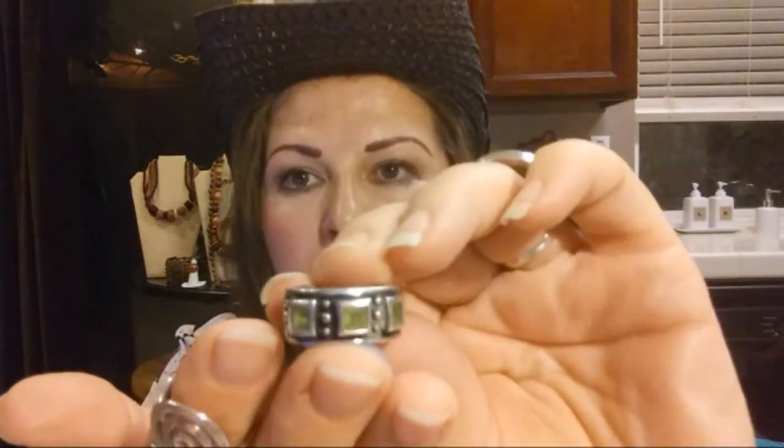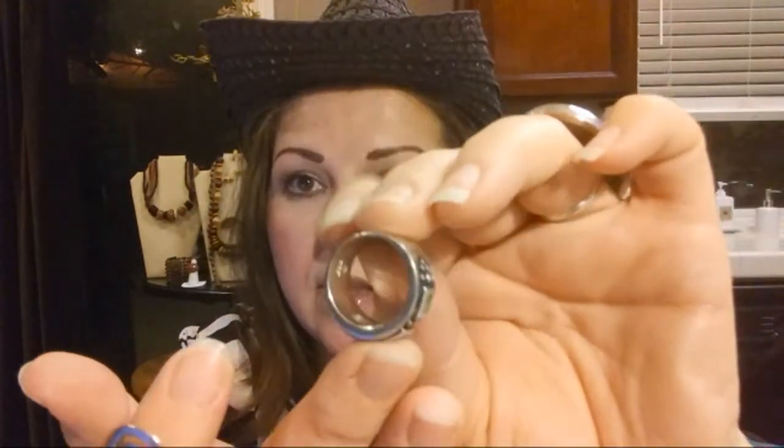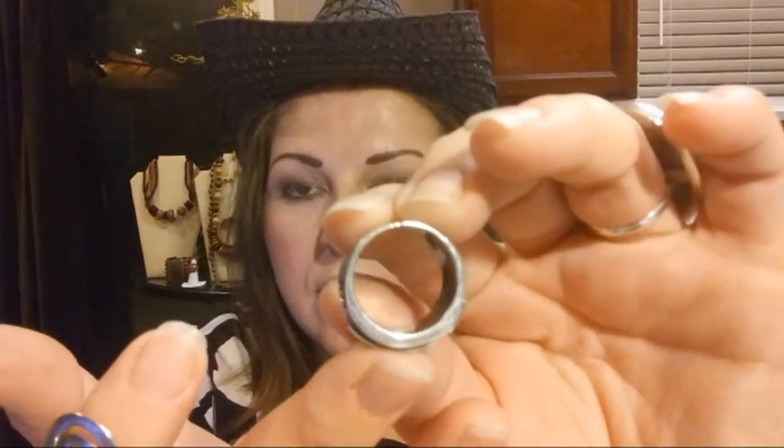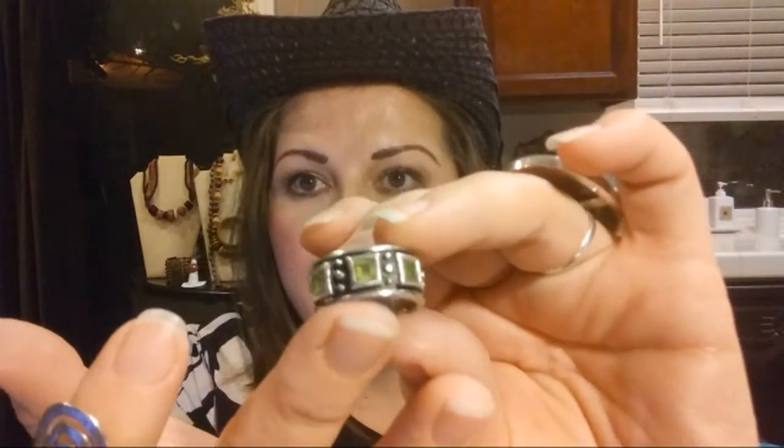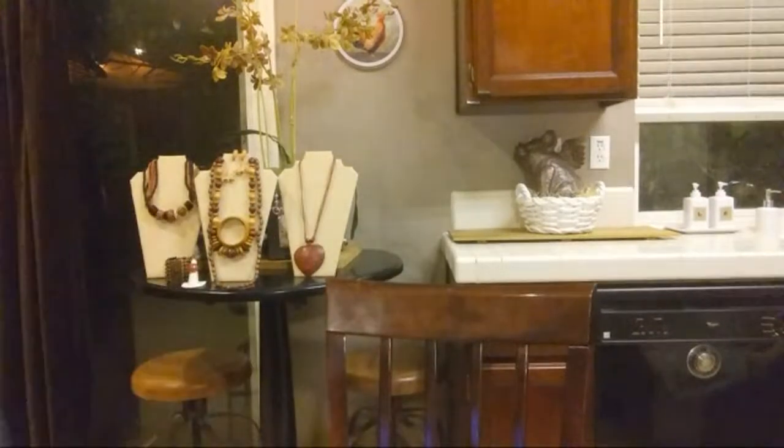Okay. Let me weigh it. But we're going to start this one off at 25. That's a great price for all this silver. It's very heavy, as you can see how thick it is, with the peridot. Beautiful. You have to take into account the stones, though, because I don't have a way to subtract that. My dad does, but I don't. So when people weigh things with stones, it's actually not accurate because they have the weight of the stones in there. But that's what I'm doing right now.